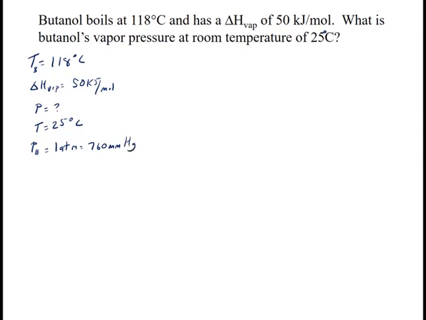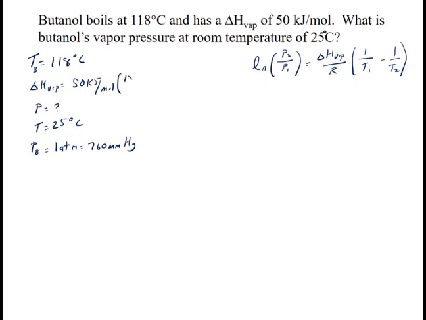Okay. So again, the equation is going to be ln P2 over P1 equals delta H of vaporization over R times 1 over T1 minus 1 over T2. Because my pressures are divided, the unit doesn't matter. I could have left it as 1 atmosphere. For these problems, most of them are going to be in millimeters of mercury, so I went to millimeters of mercury. The heat of vaporization has to be in joules.